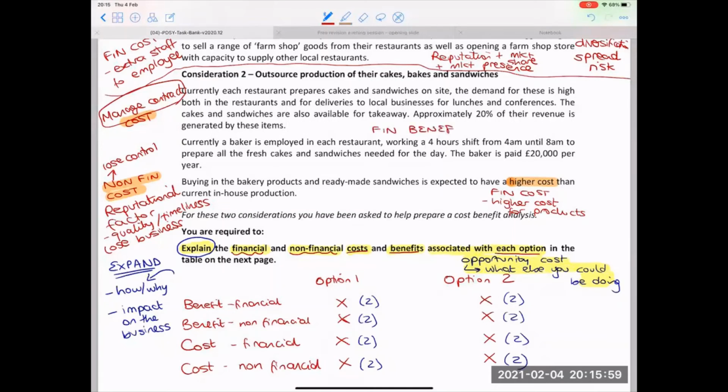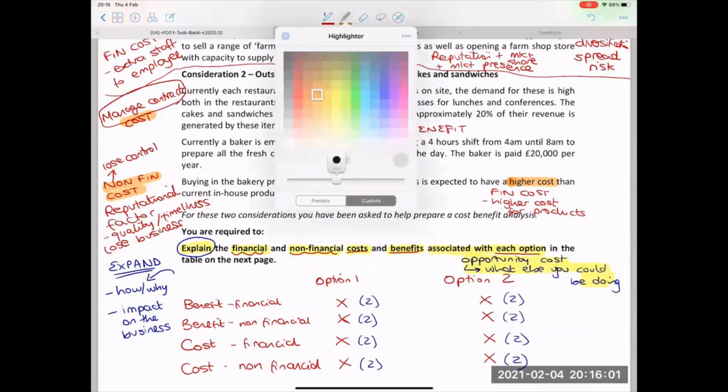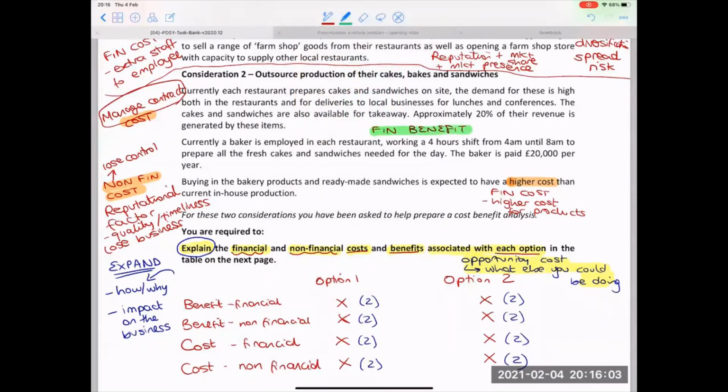Great teamwork, guys. I don't know if you're reading each other's answers, but this second one, you've especially coordinated well in that we're saving wages. And I really like your idea that we're not opening early. So that's going to reduce our overheads. We're not opening at 4 a.m. I like the fact that you use that information there. Why did they bother telling you 4 a.m. unless there was something they wanted you to think about? And yeah, we're going to reduce our overheads because we're not going to be operating from 4 in the morning.